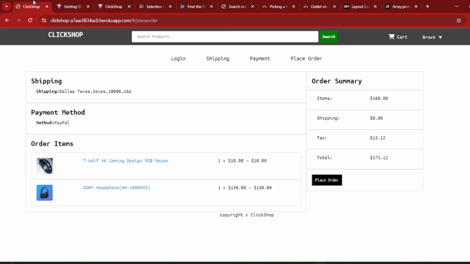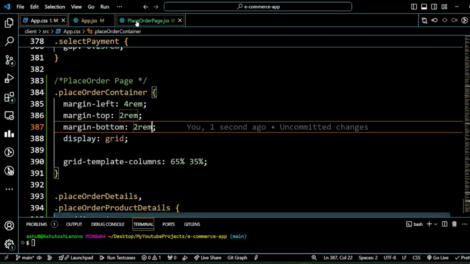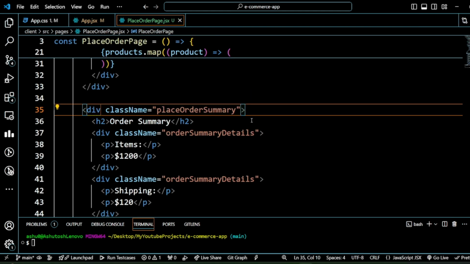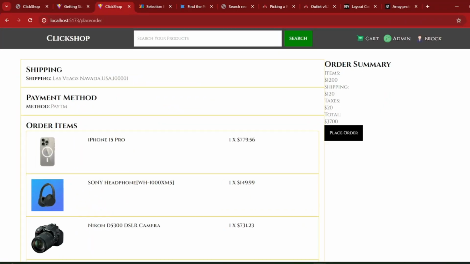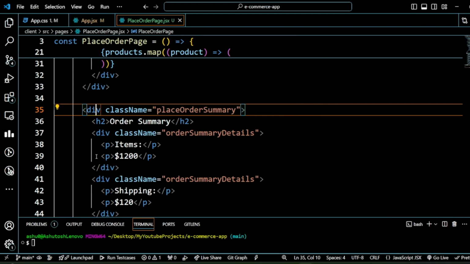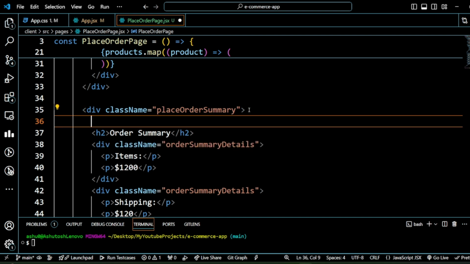So let's work on this. For this, what we need is the order summary. We have to provide it. Yeah, it should be one div and div. So let's provide its div also. Same div. Why didn't I think of this earlier?